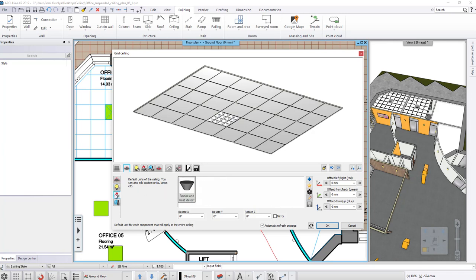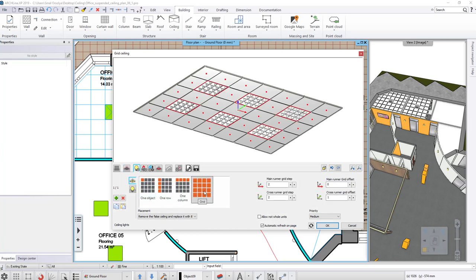Fire protection units can also be defined. On the last page, air distribution units can be added to the ceiling. Here, a simple vent is chosen. On the distribution page, we can set the allotment rules on the previously set lighting, fire protection, and ventilation elements. The grid setting is the default, but there is an option for allocation a column or a row as well as one object.